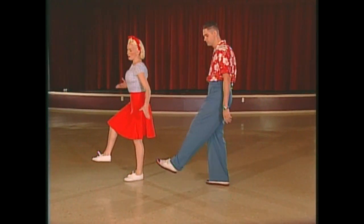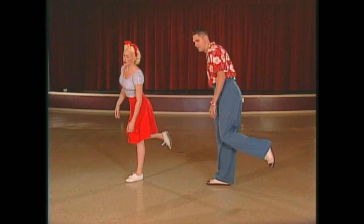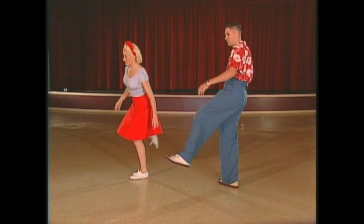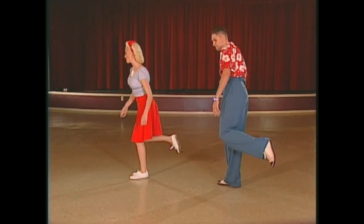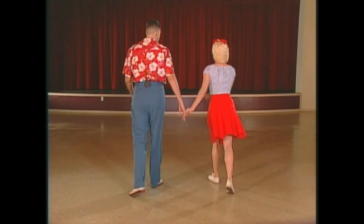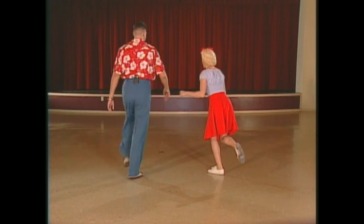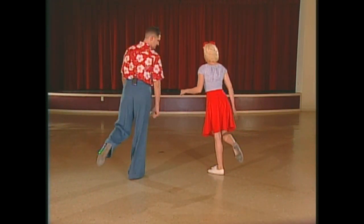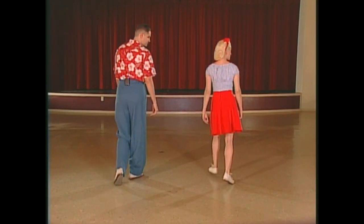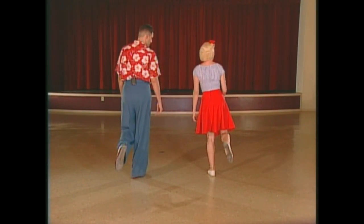From here, you're going to use the momentum you've created with that kick out to bring your foot around and tap on 2. So this is 7, this is 8, 1, 2, and you tap on 2. So from the back, it looks like this. 5, 6, 7, and 1, 2, 3, 4, 5, 6, 7, 8. 1, 2. Now it starts over again on 3. This tap is taking the place of your regular rock step or your regular 1, 2. This is 1, 2. We start over.